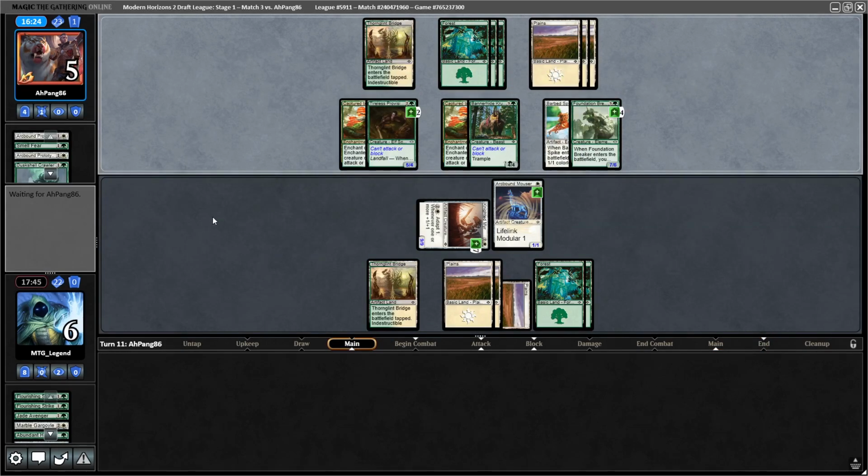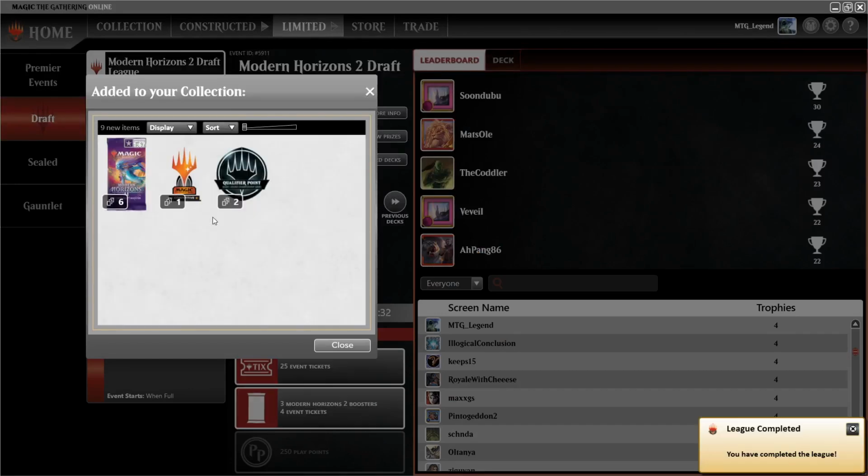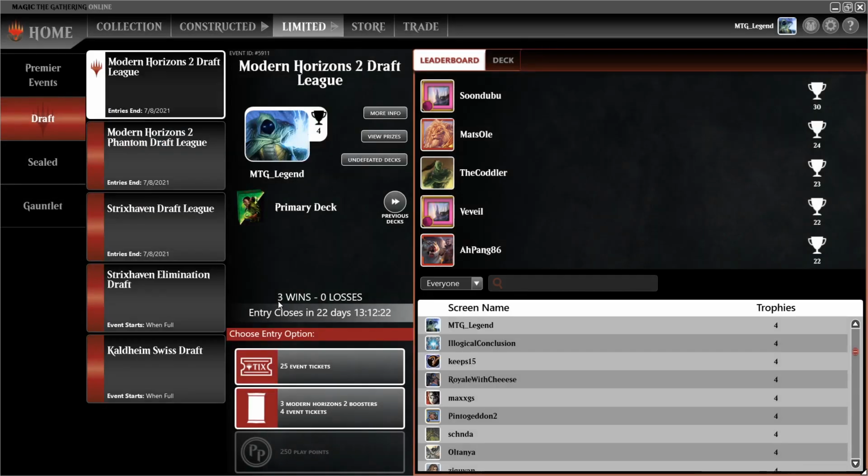They have to top deck. Boom! And we get the win. The 3-0, the 6-0. I am a beast at this format. Yeah, I just want to say I've won 4 straight. I've done 4 drafts of this format, and I've won 4 straight trophies in this format.